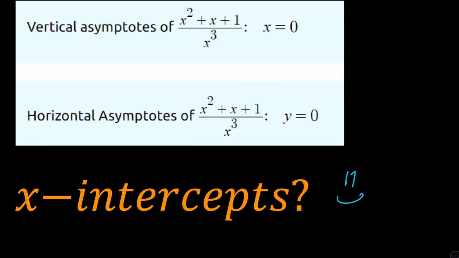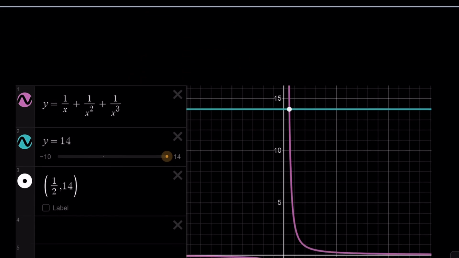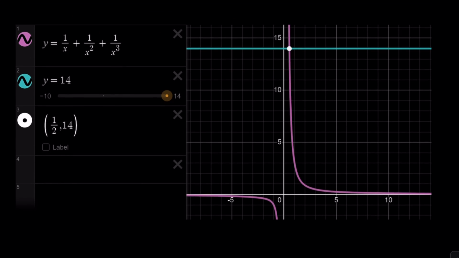All right, great. So those are the asymptotes. There are no x-intercepts because there's nothing that makes the numerator 0. Remember, the roots are complex in that sense. And here's the graph. This is a rational function. The asymptotes are, as you know, and it only intersects at this point. So the answer is x equals 1/2.